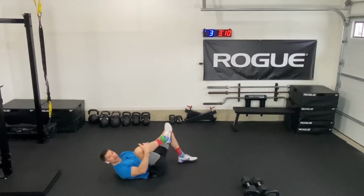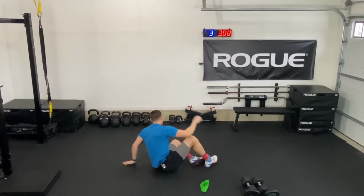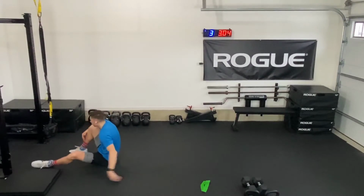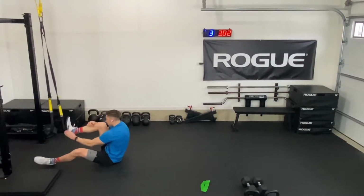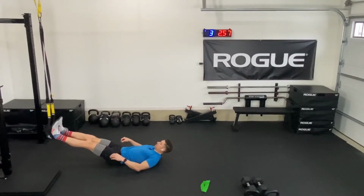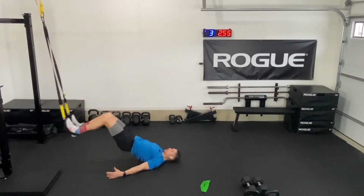Yeah. All right, moving on, moving on. Transitions need to be quick. So moving from our banded bridges into our hamstring work. Set yourself up, get into it.